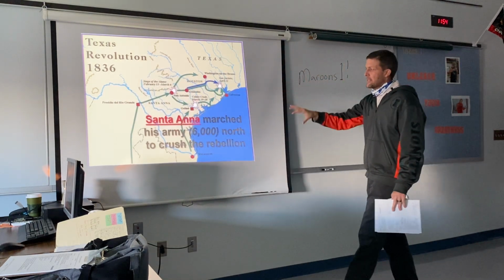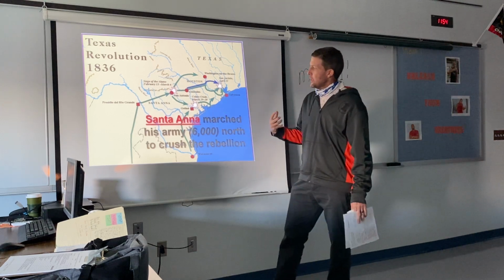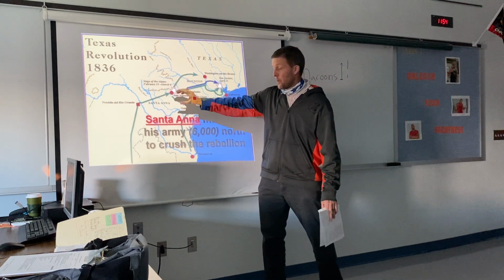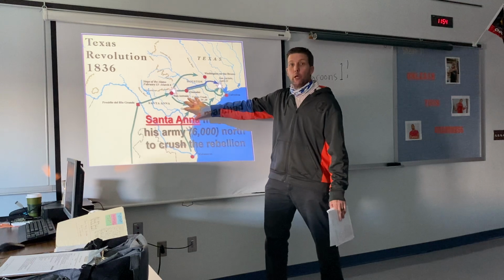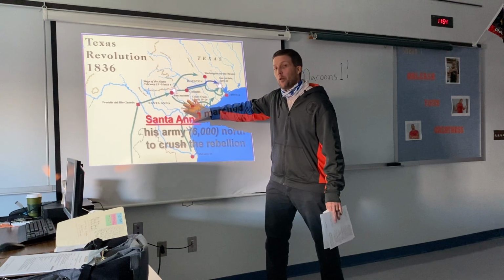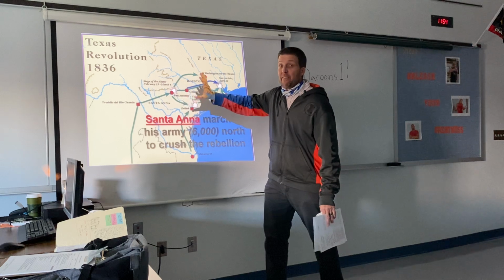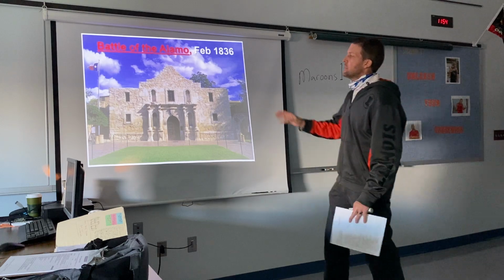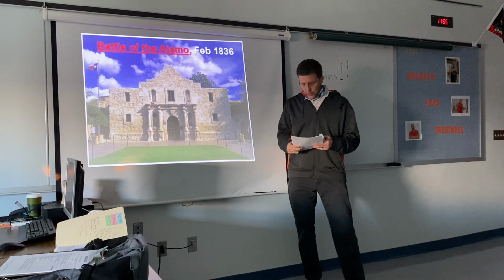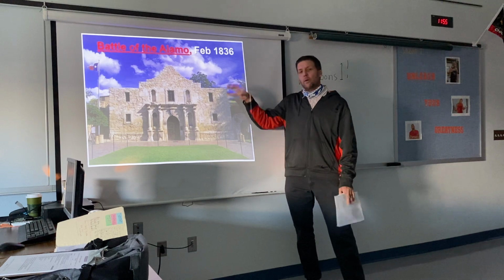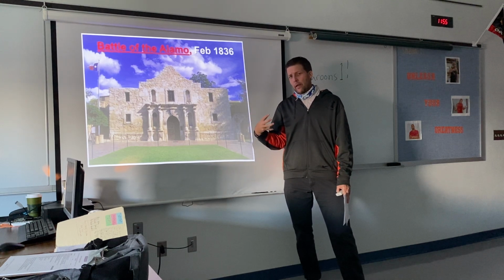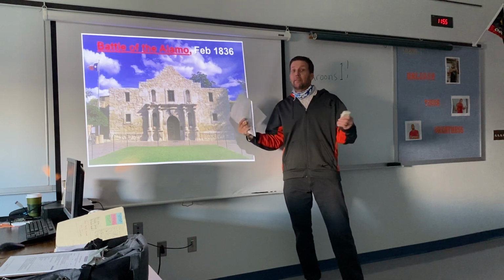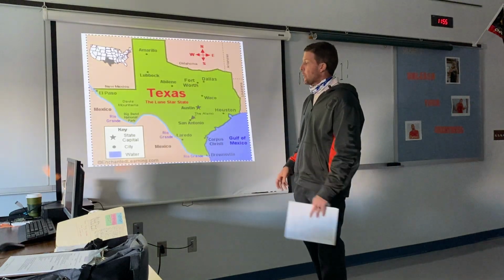So this map kind of breaks down where he goes. You might see some words here that make sense to you. Right here we have the Alamo, which was a question on your module. We have the Goliad Presidio, which was basically an execution of about 300 Texan soldiers who had given up. And Santa Anna said he wasn't taking prisoners, and he marches them in there to crush them. So here's the Alamo, okay, which you can actually visit in San Antonio, Texas. It was a mission, and then it was converted into a fort, and the soldiers were going to try to hold off Santa Anna while the rest of the Texan army got organized, okay?